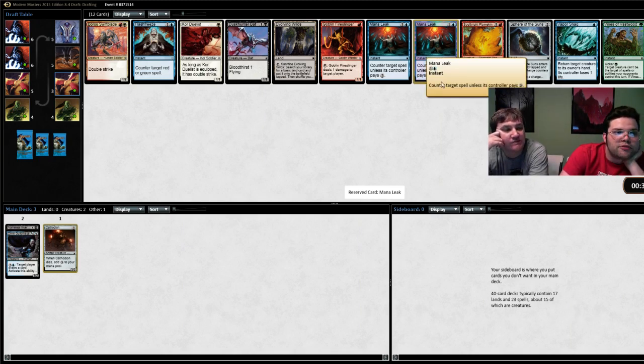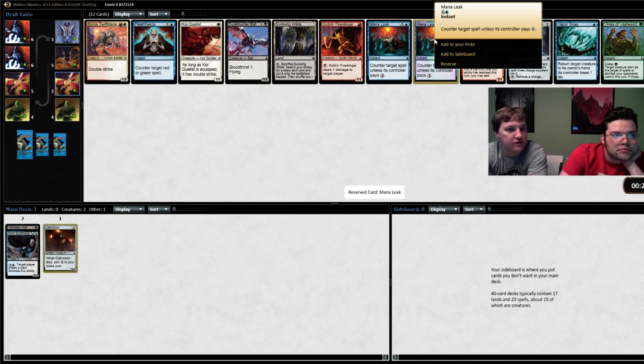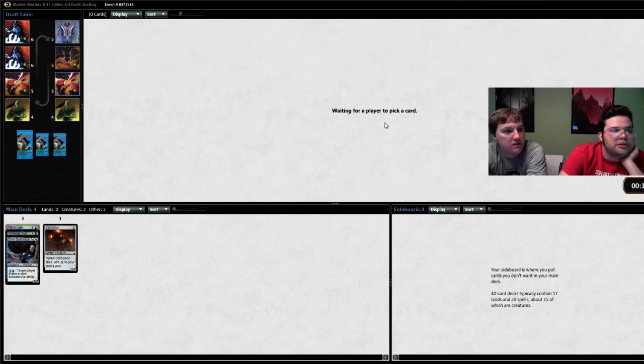Alright, so you think I should be moving into blue and not sticking with this Dusk Hunter Bat? Well, Mana Leak I think is just a stronger card, especially the first one. Alright, let's go ahead and take our first Mana Leak. There's nothing else in this pack I want. Evolving Wilds would be decent.